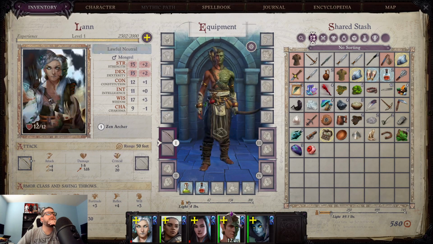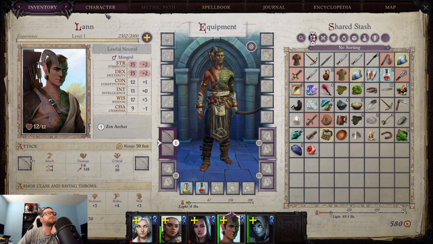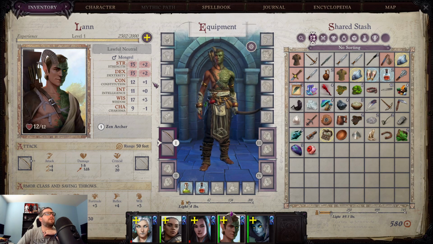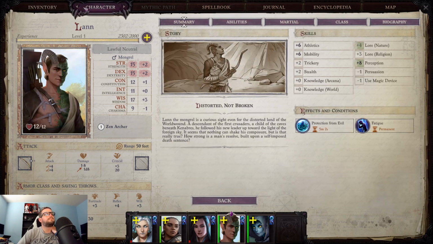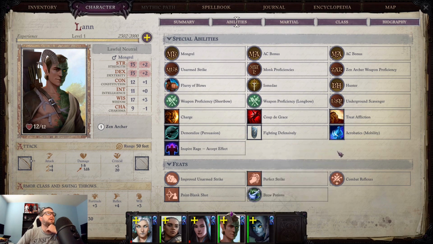Alright, and real quick before we level up, we did not look at Lan or Windwag. Alright, so Lan is a Zen Archer, 15 Strength, 15 Dexterity, low con, but he's on the back line, so that should be okay. Intelligence is also low. Wisdom is okay at 17, actually pretty good, and charisma is a 9. He has pretty good skills. He's a martial character, right? So kind of martial focused, and good AC at 17.